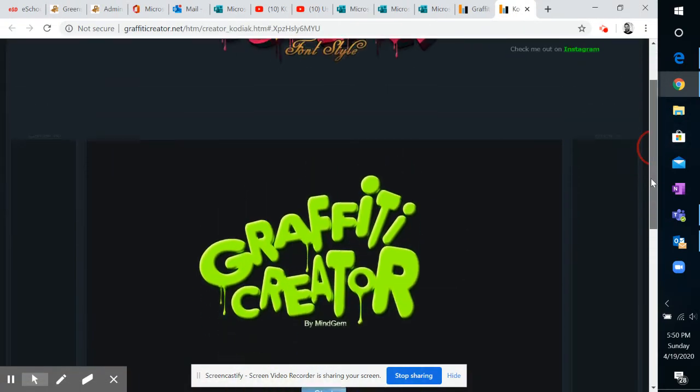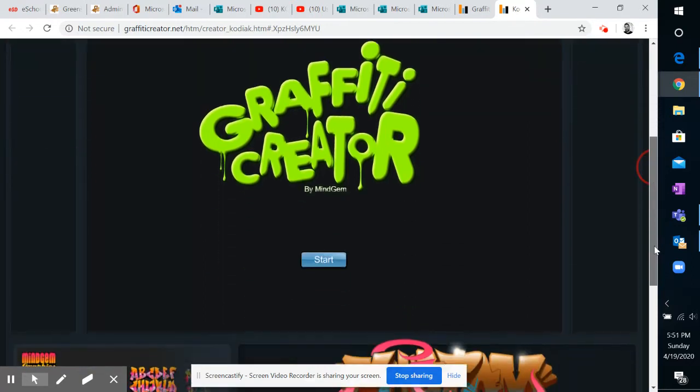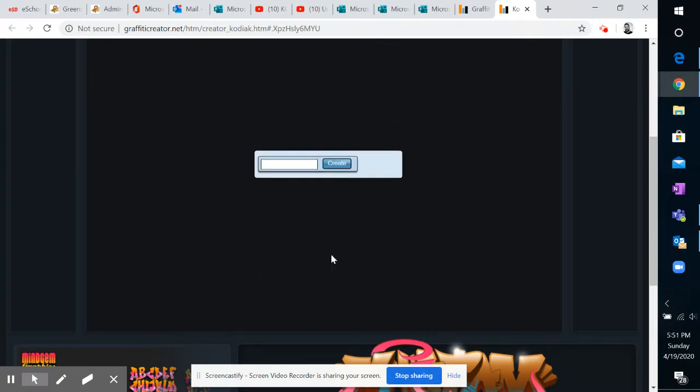Now it worked right away, but the last time I did this, it made it look like it wasn't gonna work, and I basically just had to click a button to allow Adobe Flash to run. So if at first it doesn't look like it's going to run, there's usually a little icon that says Adobe Flash. You can click on it and get it to go. So this is how it looks once you do get it running, and it's a Flash player that's interactive.